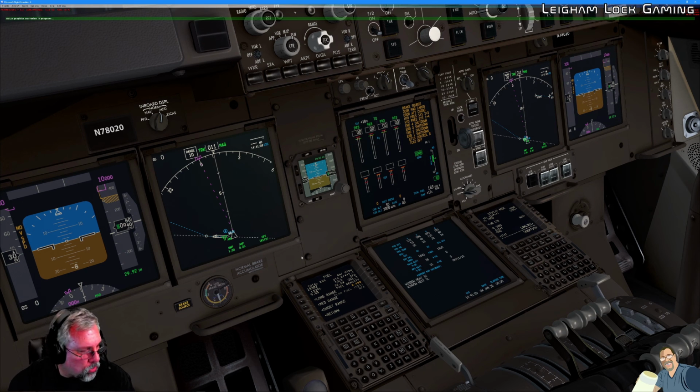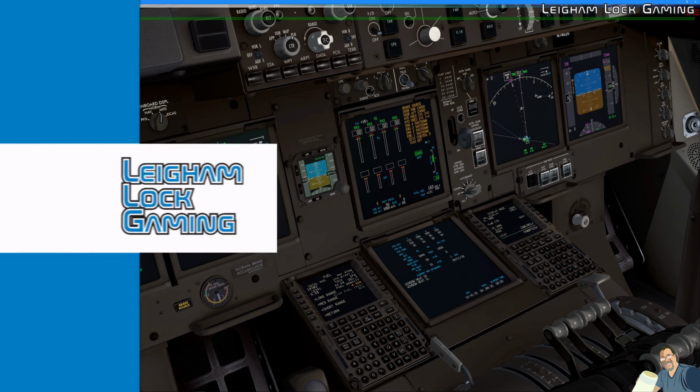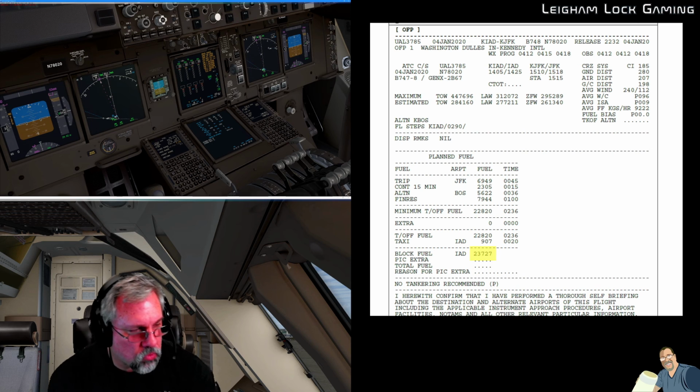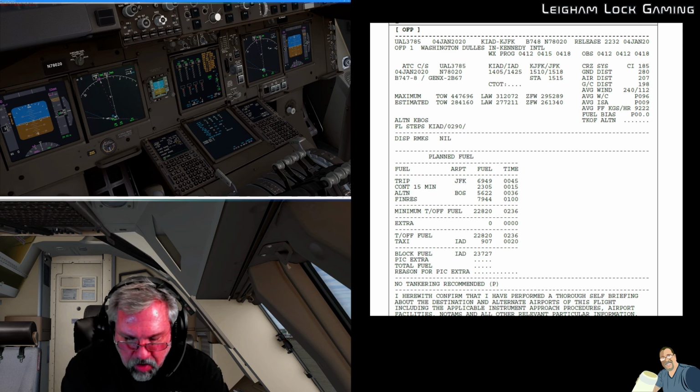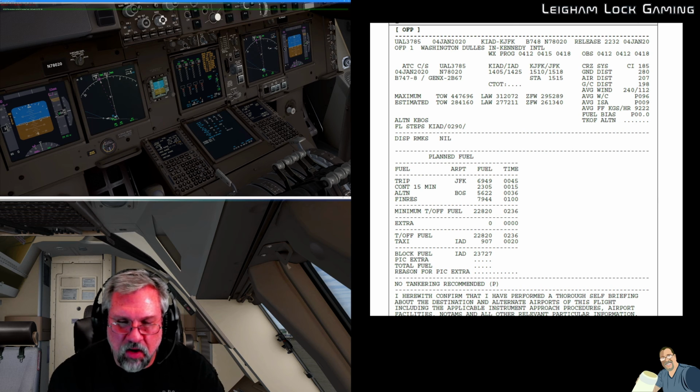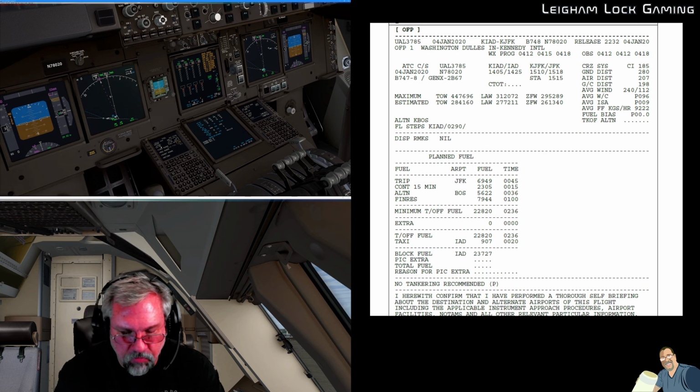and program in our block fuel, and we get our block fuel also from the flight plan. So here in the flight plan, we have our planned fuel. Our block fuel is going to be this lower number. So 23.7 or 23.8, I can round up, will be our fuel load. We can go ahead and put that number in and just click the total up here, and we are using kilograms. So that's only 12.5% fuel load, so a very minimal amount of fuel for this particular aircraft.